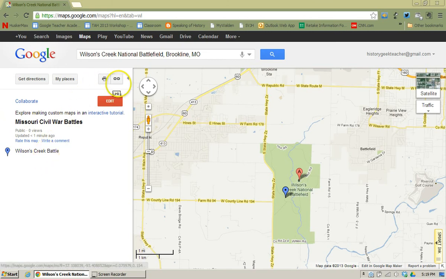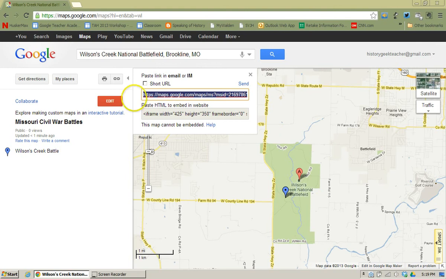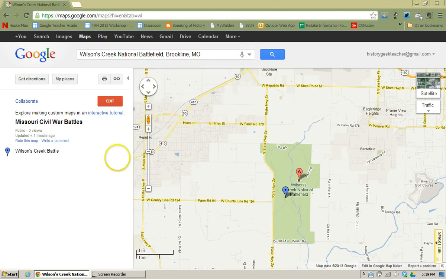On top, you're going to see a link up here. If you click on Link, you're going to be able to have a link that you can then save and send to somebody in an email. You could put it as a link on a web page, and then as you further develop your page, you could also embed it into a website or a blog. So pretty easy to do. I've done this with my students in class. They've enjoyed doing this before, and it's a lot of fun.